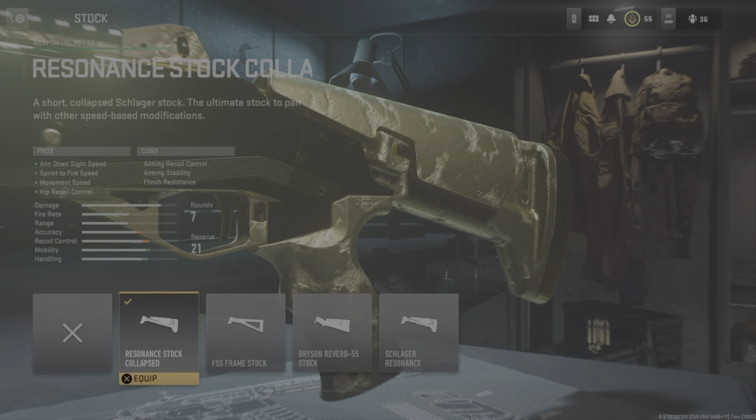Another problem with putting attachments on in this game is the downsides are really, really far down, and those pros are not helping us very much. So that's what I'm trying to look for, the attachments that give us the best pros, but the cons aren't the worst. And I've tested these out myself, guys, and I put in a lot of time trying to grind these shotguns out.